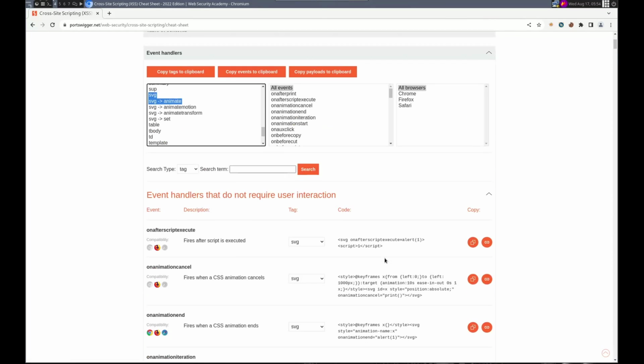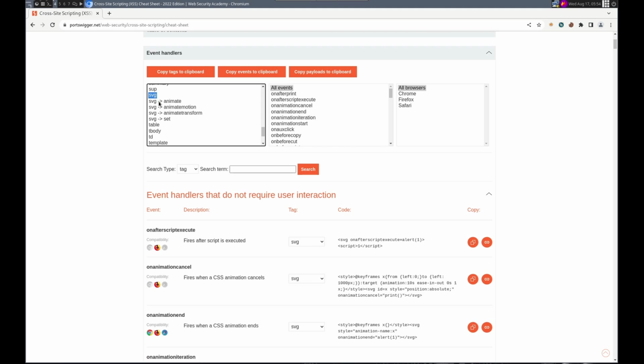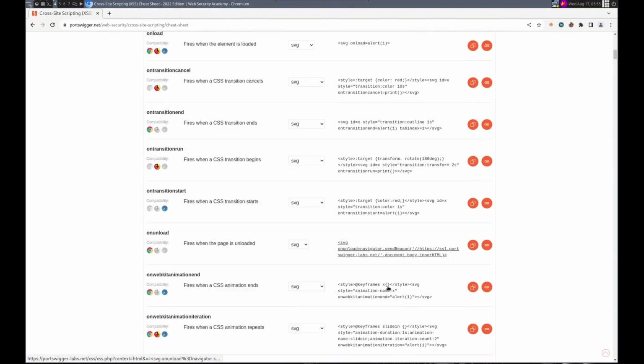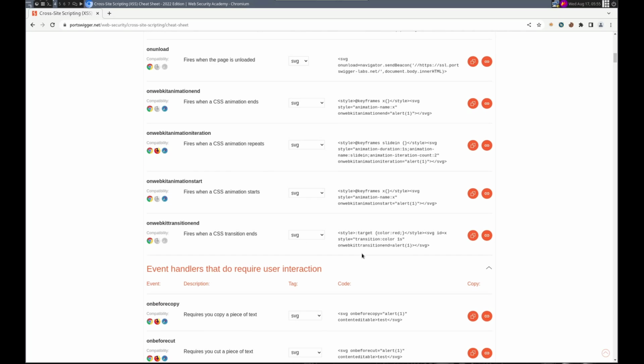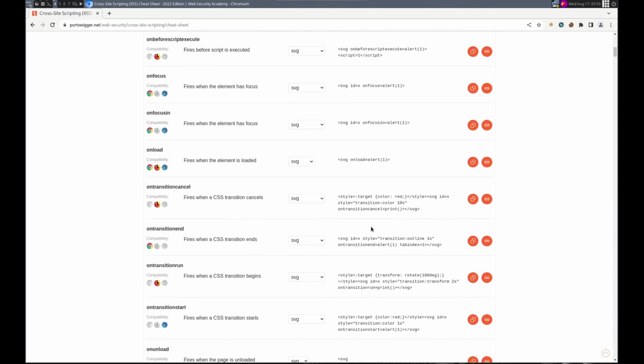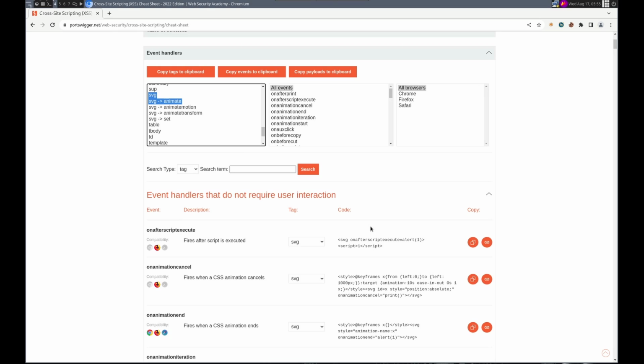So let's see. If I just do this one, we have the SVG animate. We have 3. SVG animate is the first one. So does this include SVG animate? I don't see it. Keyframes. Okay, well, that stinks.